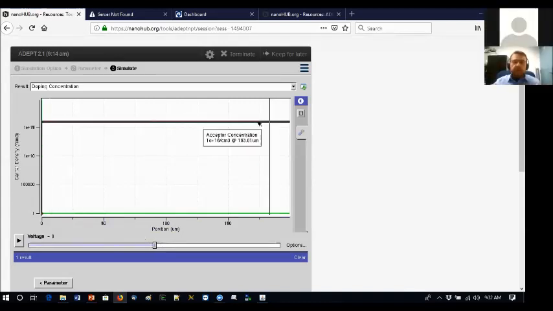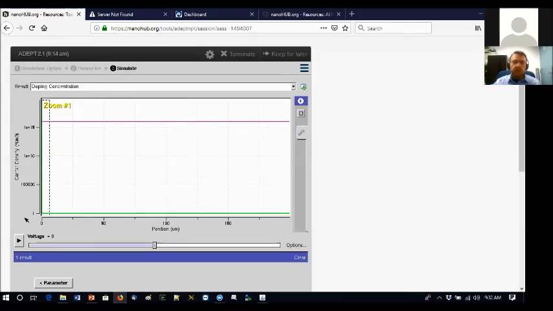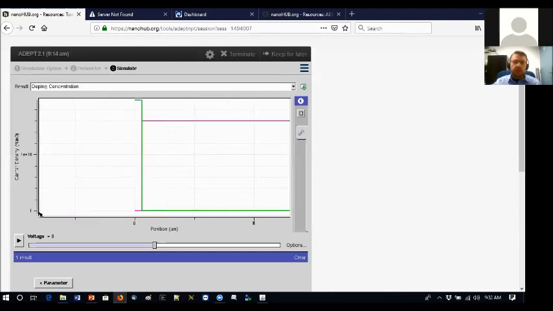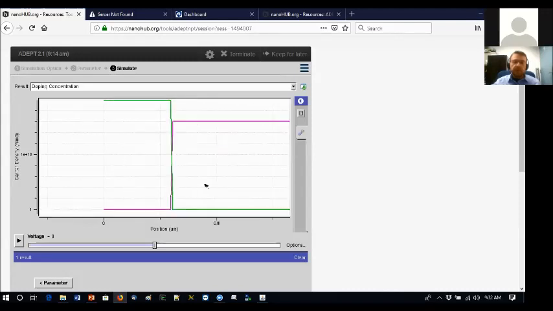Okay, so what do I see? I see the acceptor concentration all around. Why? Because the N site was very thin, right? I just talked about it. So we are gonna zoom into this region here with our mouse and just draw a rectangle and then you will see that, okay, there we go. This is of course logarithmic scale. So this is a better view. So we have the donor concentration going up to 10 to the 19 here, whereas the acceptors are 10 to the 16 here, as you can see.